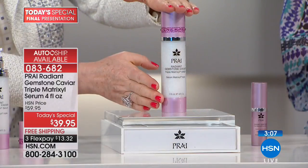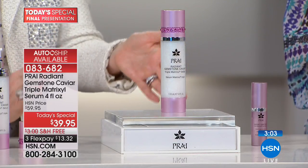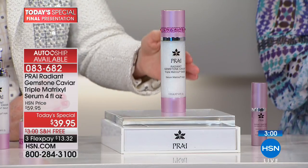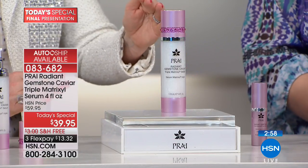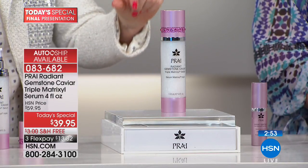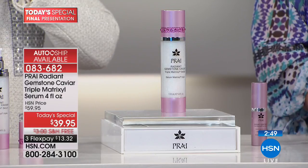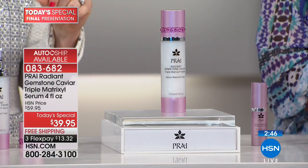If you're in your 30s with no lines and wrinkles, this is going to be just too powerful for you. This is four bottles in one — the next time you see this, you'll recognize it as that solid pink bottle, four of those in this massive super size. First time ever done this big. You're not going to find the three Matrixls all in one caviar no matter where you go.